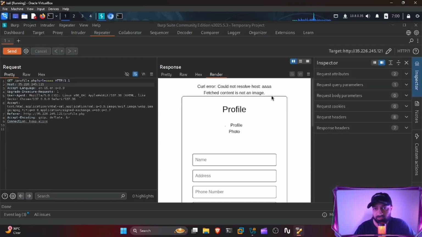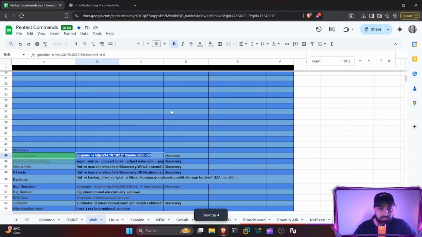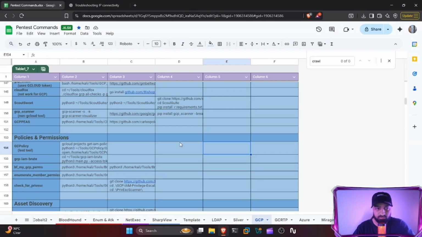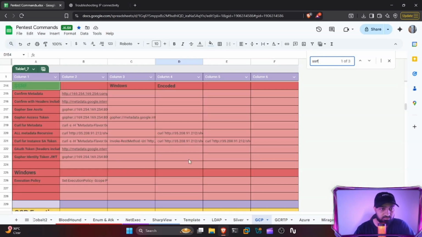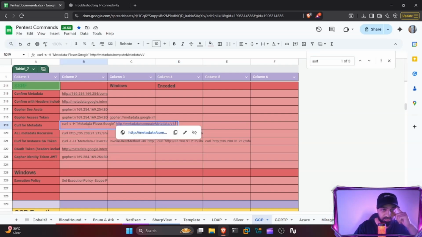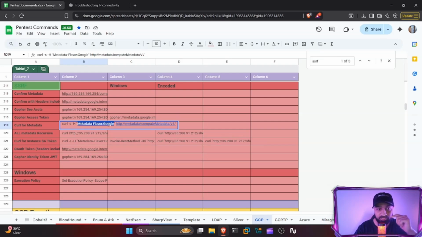However, what we're going after today is an SSRF, pretty much because the lab title kind of gave it away. Let's go ahead and test for some SSRFs. I have a bunch of SSRFs here in my playbook. So if I search SSRFs, I go to my SSRF section. And the thing about SSRFs with GCP is that we need this header, Metadata-Flavor: Google. Without this header, we're unable to reach the metadata.